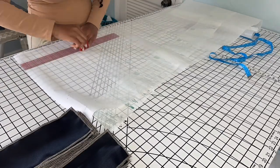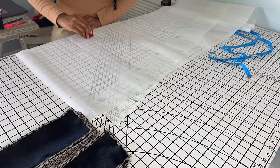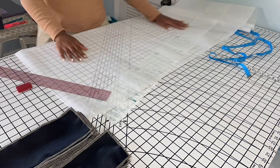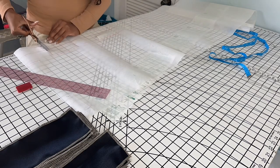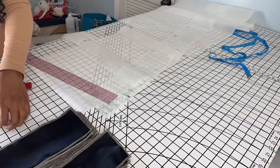The next thing that I need to do is measure and cut the interfacing. I did 2.5 by 4.5 pieces, and I'm only cutting 24 pieces now, but I ended up double interfacing the pieces so it could be stiffer and hold the structure of a bow tie.